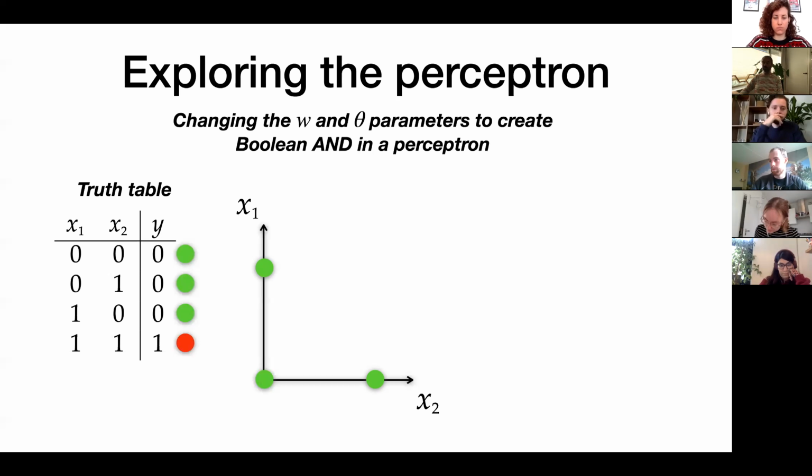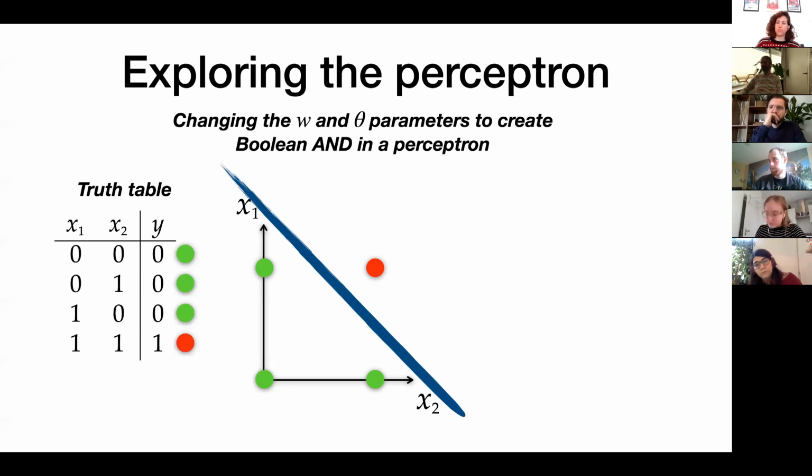But if we have both x1 and x2 being 1, then we're going to run. So if we think of this as a two-dimensional problem space where we have to draw a boundary between the different conditions or types of inputs, this is where we put it. Of course, there are many different ways in which we could draw this that would still separate these points, right? We can change the specific orientation of this separating line, and we can change the exact position as long as it's between the red and the green here. But this allows us to set up the AND operation using a perceptron.